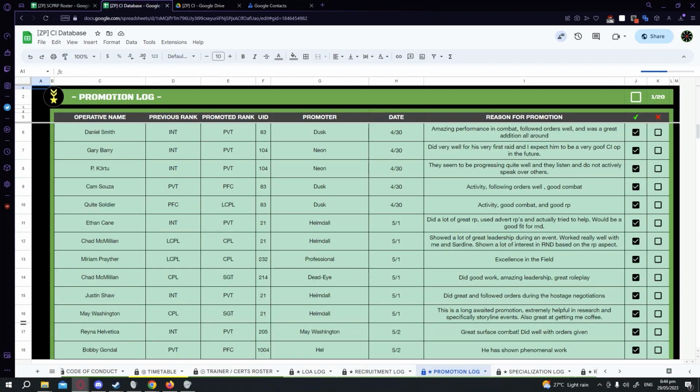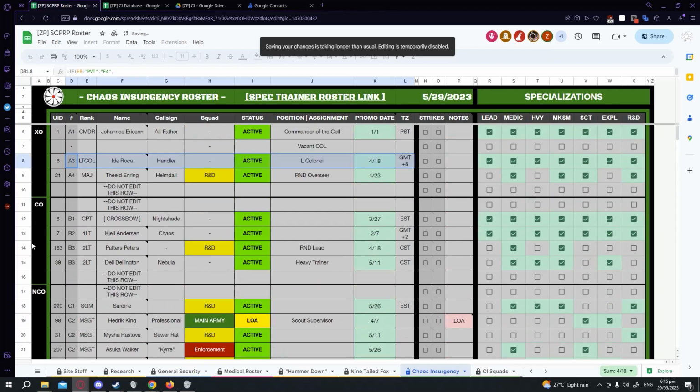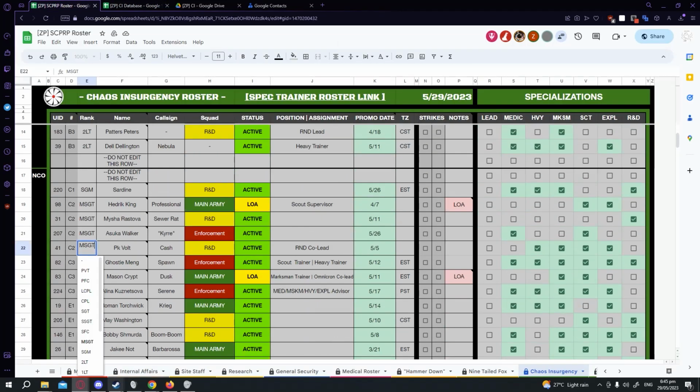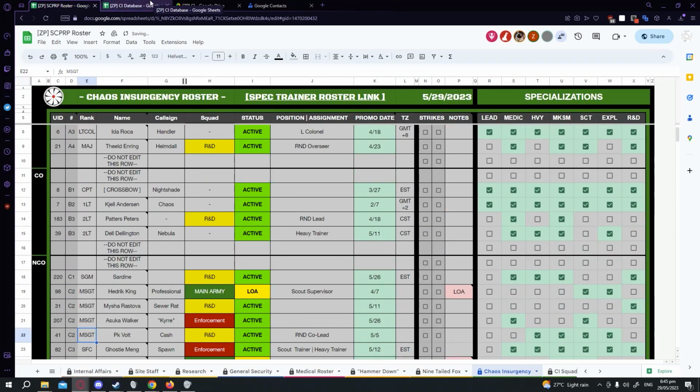Next is promotion log. It's for checking who got promoted and looking back to the main roster to update their ranks and add who's going where. So if the NCO got promoted, they'll be moved to like this. Why can't I? Editing is temporarily disabled. Okay. We'll show that later. But yeah, if it's an NCO to CO, make sure to drag their rows to the CO roster and so on and so forth. Or just double click and change your rank to PFC, then drag them down whatever they want. Simple as that. Okay, next.